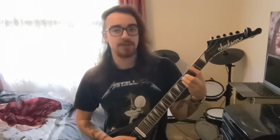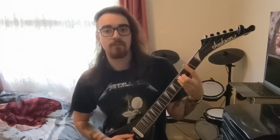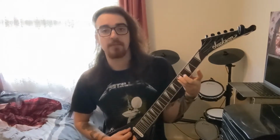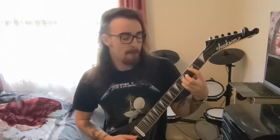Then it slides down to the third fret to make a G power chord. Same thing, you hit it and then just take that first finger off and chug a bit. So altogether that sounds like this. And the next part of that sounds like this.